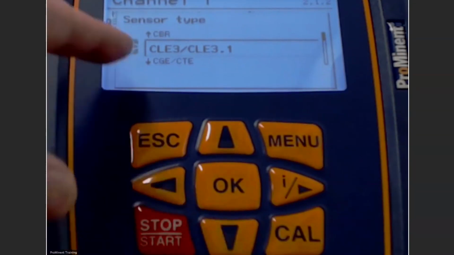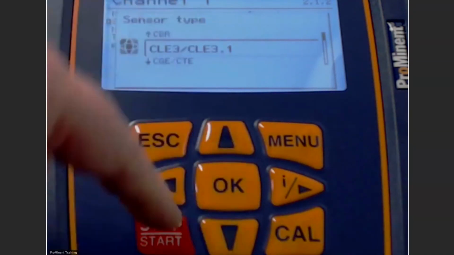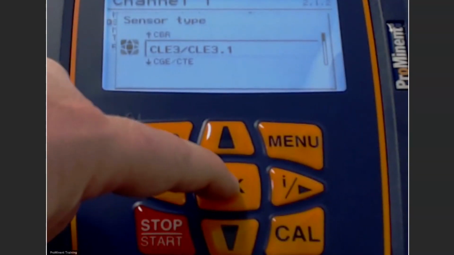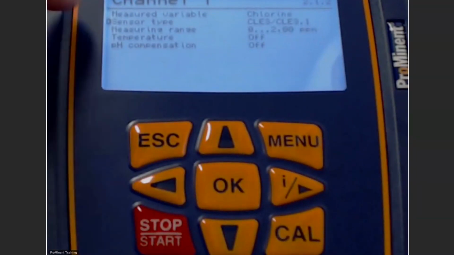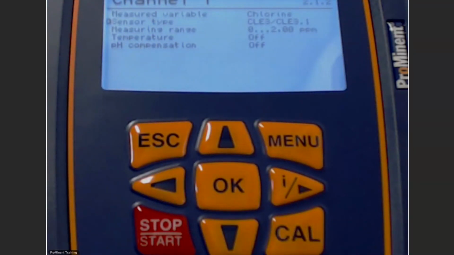So I am going to select CLE because that's what we typically use to measure the HOCl. And once I have my CLE 3 or my CLE 3.1 highlighted in that box, I'm going to press the OK button again. So just to confirm, our sensor type is our quote-unquote free chlorine.